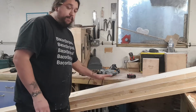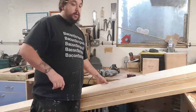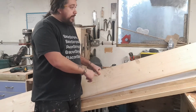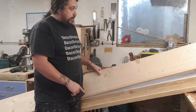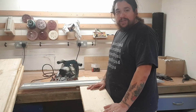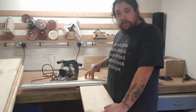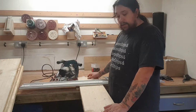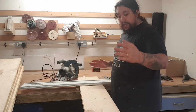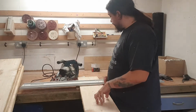My workshop can only just about fit these 13 feet long scaffolding boards in, but I'm going to be cutting them down. I've drawn a line here; it's going to be 130 centimeters long. I've got to get quite creative with my camera angles at the moment, but I've got this set up. I'm going to cut off this end because it's got a crack in it, then measure out 130 centimeters and cut as many of these as I can out of this piece of wood.